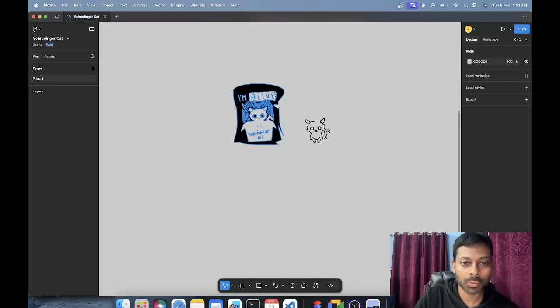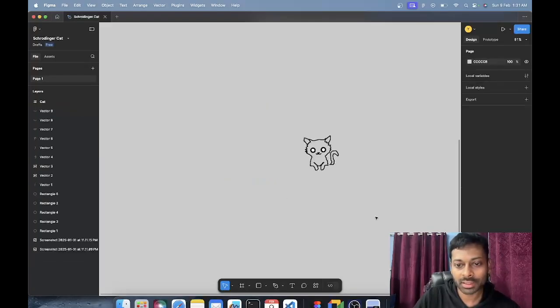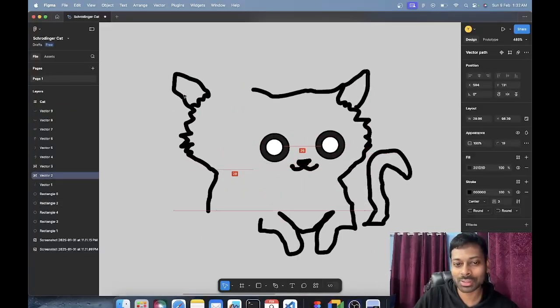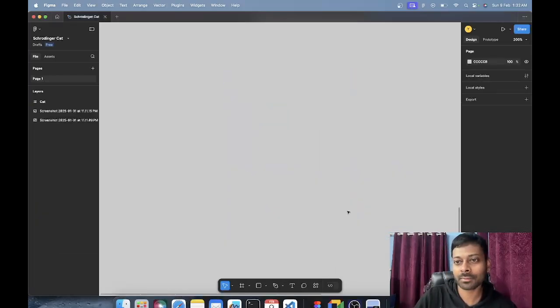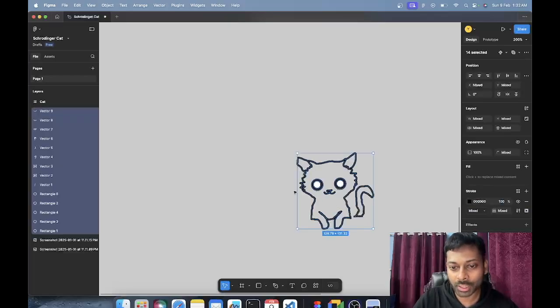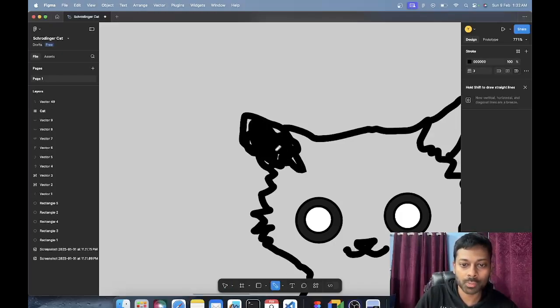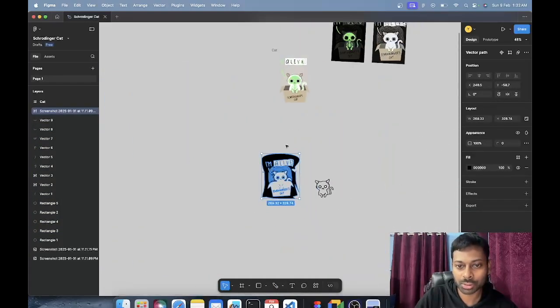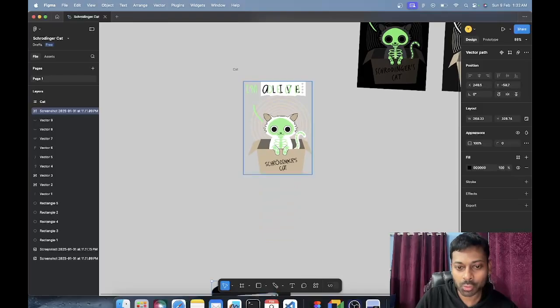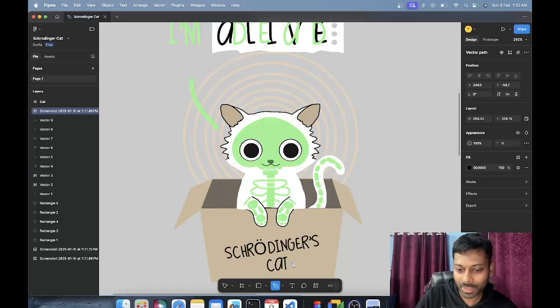And I first tried to go for an easier way by tracing it, but this did not work. Then I used the pen tool and created something that looks like this, but this did not work too. So it didn't accurately represent what I wanted to make. And also it was very difficult to color the insides of it, because now I have to again use the pencil tool to be able to fill the colors, which is, I would say, not the best solution. And this was also not the best solution. So what I went with was to create everything using the pen tool, not the pencil tool.